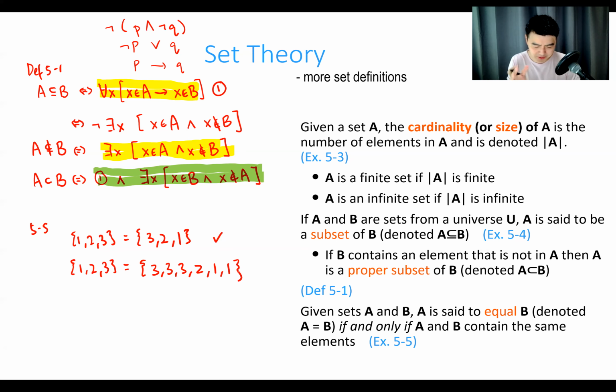So you might be saying, well, how come there's three threes and there's two ones? Well, where did those things come from? I'll answer that question in 1 second. But right now, I just want to answer, are these two sets equal? The answer is yes, because they in fact contain the same elements. Both sets contain the same elements. And in fact, the size of both sets are equal to 3. Because ultimately, when we're counting the size, when we're counting the cardinality, the only thing we care about is the unique elements, right? How many different elements are there in the set A?